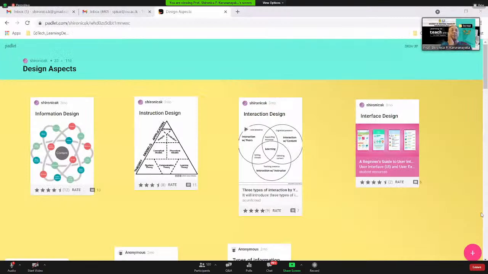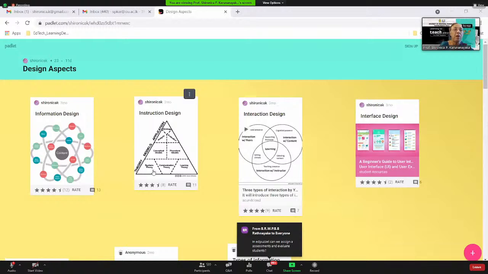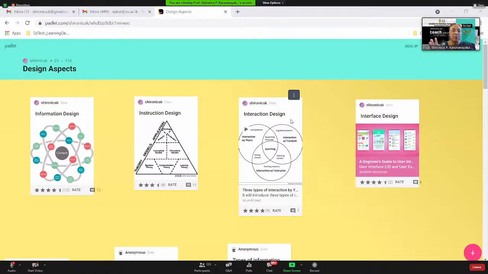Okay, so this is the Padlet where I have created my panel, my notice board. Now you can have different color combinations, and you can have your preferable design of your notice board.